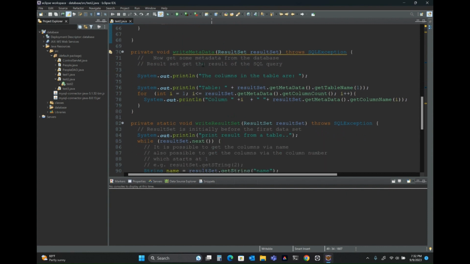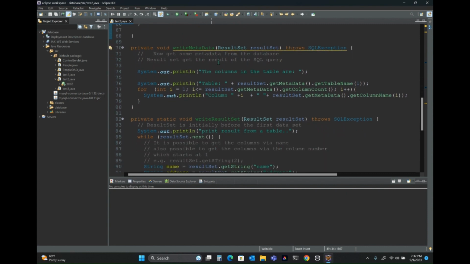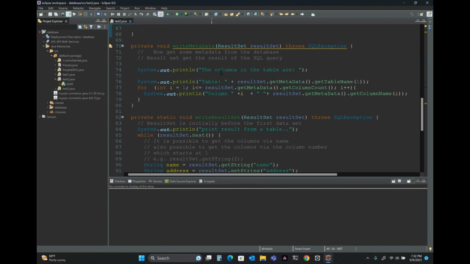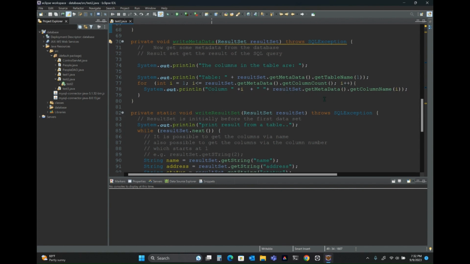Line 70, we are setting up the columns in the table and printing out the result set. And we have a for loop that is going through all of the printed results to print out each result available in the table.